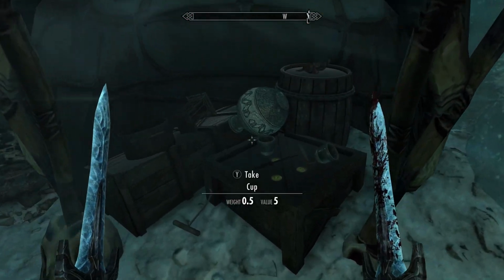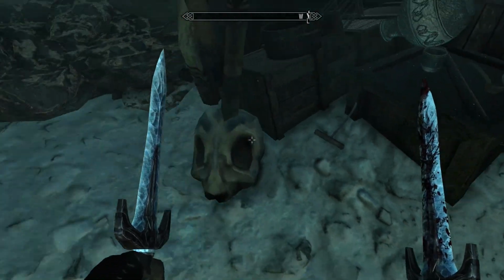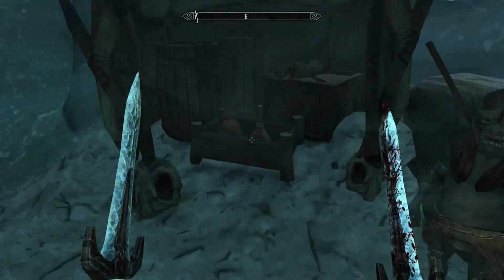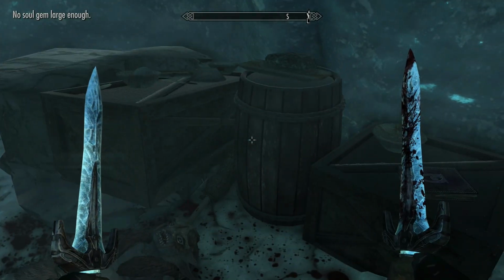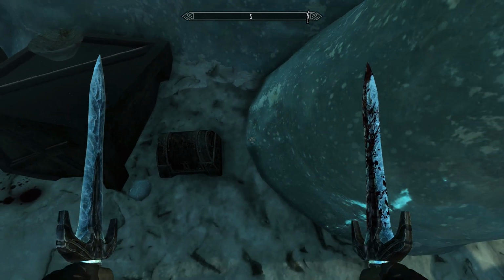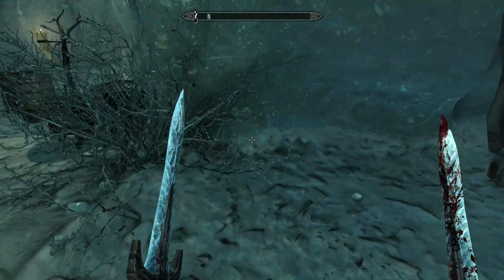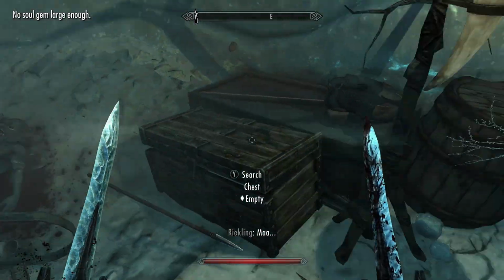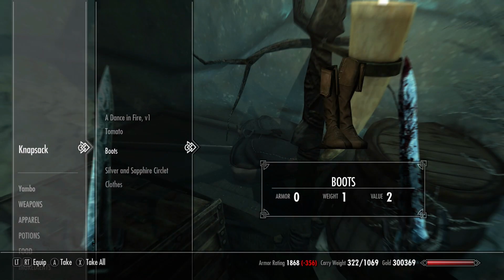Not like I'm really selling them anymore. Oh, there's a dead rabbit. Made me jump. Ugh, wasn't prepared for that guy to be in there. Conjure Storm Atronach, cool. There's an East Empire Company book. I don't trust the books anymore, or the barrels anymore.